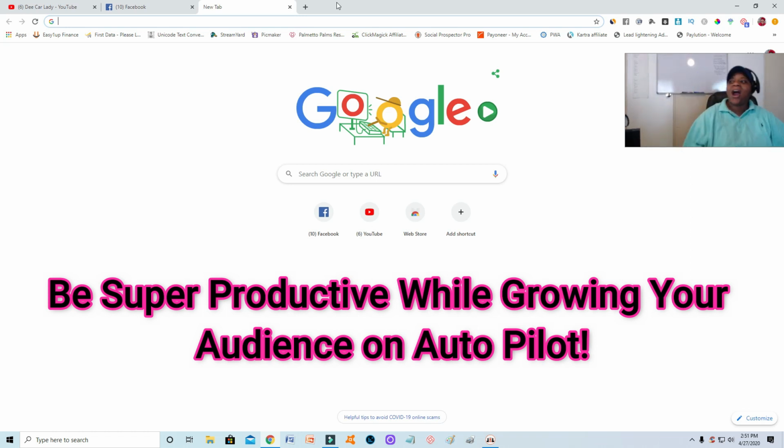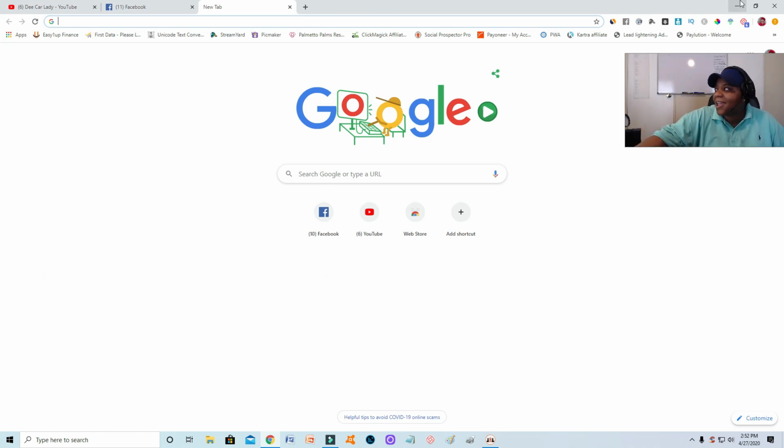But anyway, you could be doing other things, other browsers, just as long as you're not on Facebook while the tool is actually running, because you don't want to interfere with the tool. The tool is doing the things already, right? You want that pattern to be natural, okay? So you don't want to be trying to do all this and all that while the tool is working. Feel me? So I love the fact that I'm able to multitask as far as doing all of my other work that I need to do, because it's going to make my life easier and make things go a lot faster. All right, so let's get back to this.